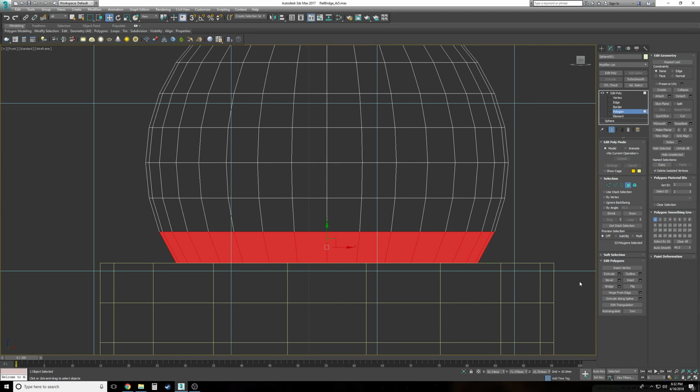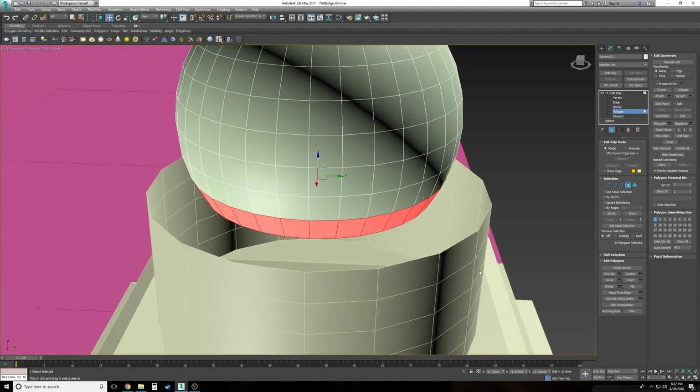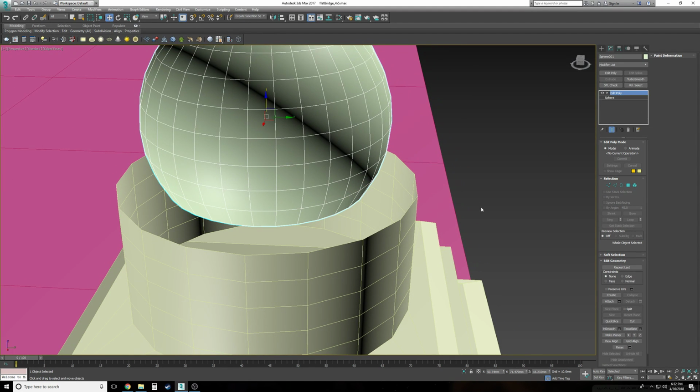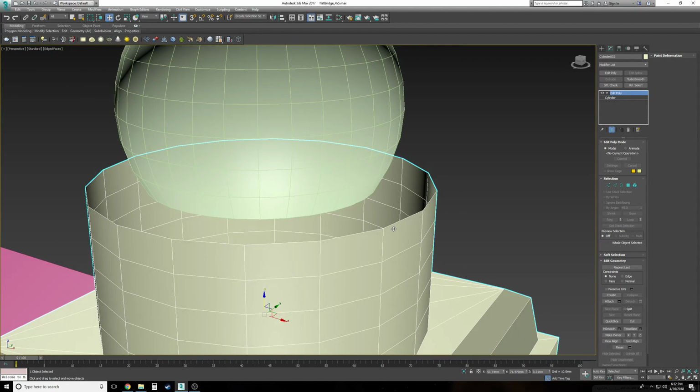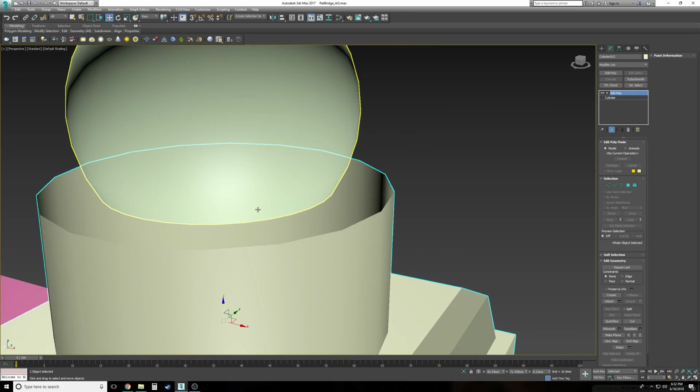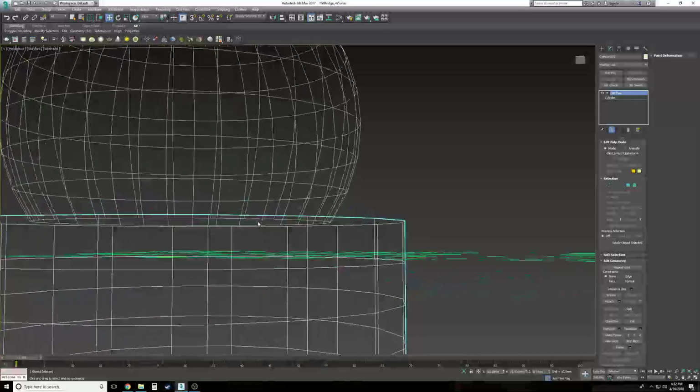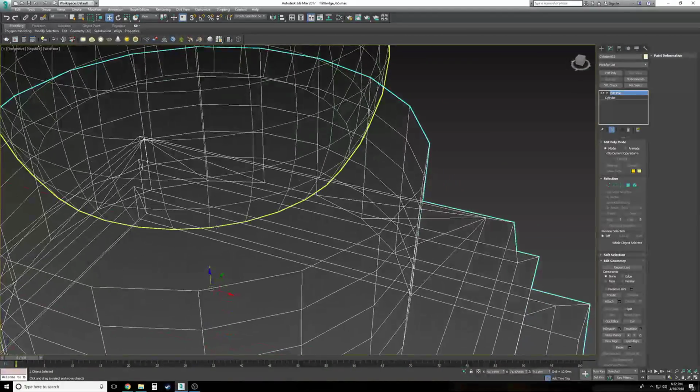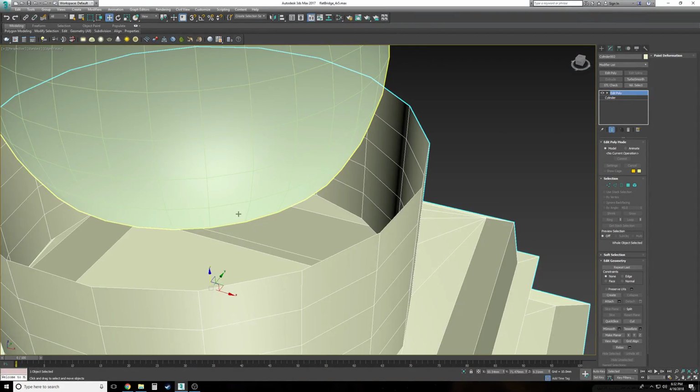I can tell you right now, because we picked this cylinder to have 18 sides, that 18 and 32 do not match up very well. They're divisible by 2, but they're not divisible by a number high enough that you can connect each polygon here with its matching polygon there, because the numbers don't match up.